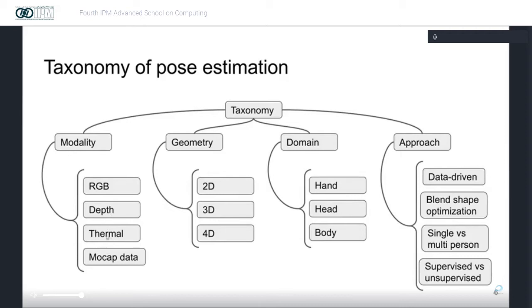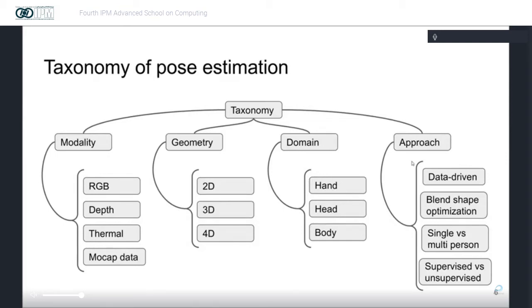Also, human pose can be estimated from mocap data. The output can be 2D, 3D, or 4D. 4D means 3D plus time. The pose can be linked to the head, hand, body, or all together.